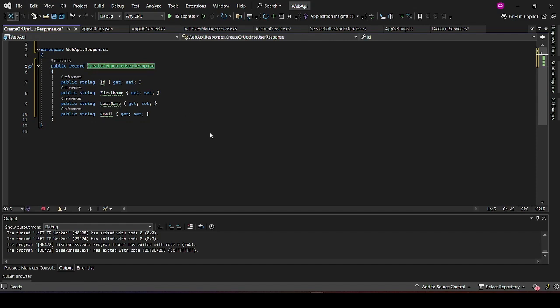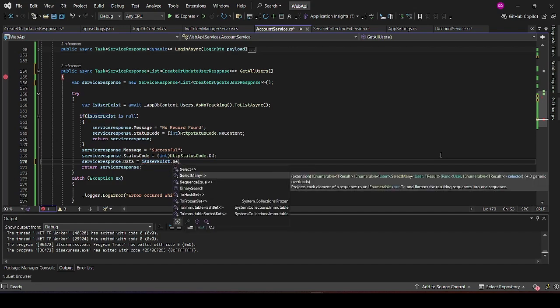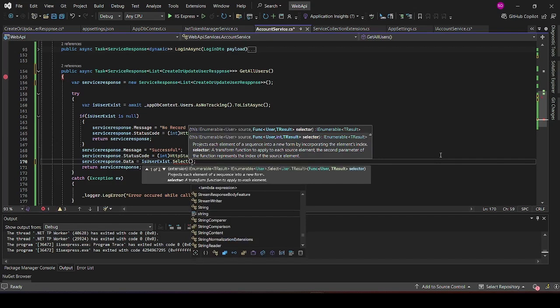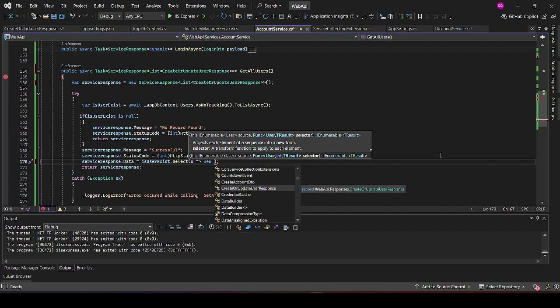So what we are going to do is map it into our class by writing this query, using select. So users dot select, and this method is going to take u, equals to new, what's the class?